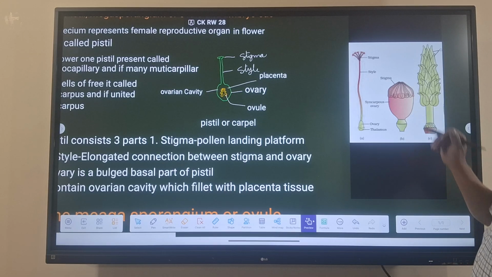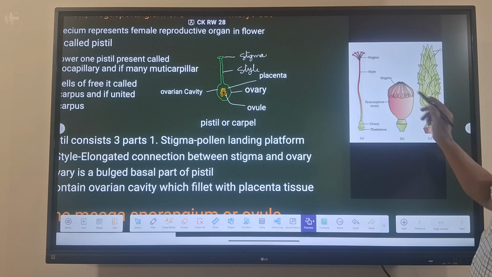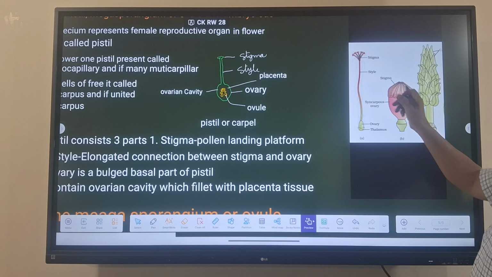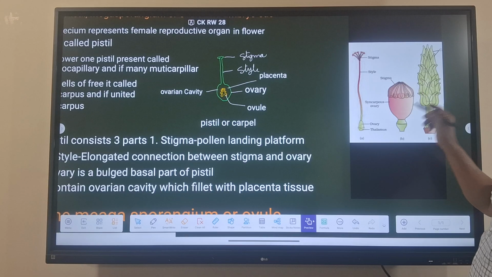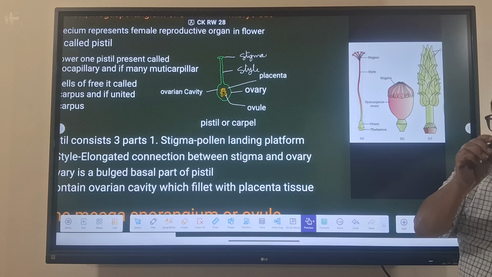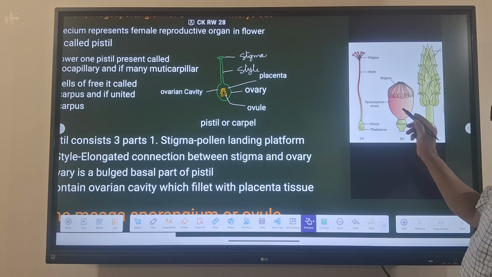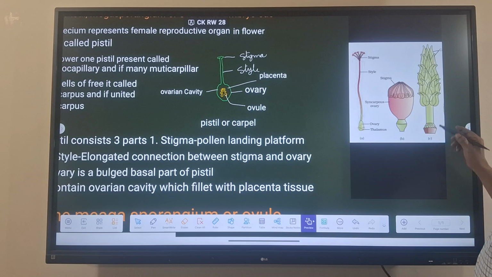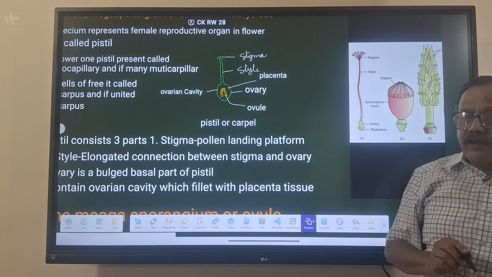And this is also a pistil. What is this? Papaver. How many? All these are carpels, and they are fused together, with the stigmas. Under that one, what he wrote, you see, it is also a pistil. It is syncarpous; the other is apocarpous. All the carpels are free. For that one he has written carpel there.